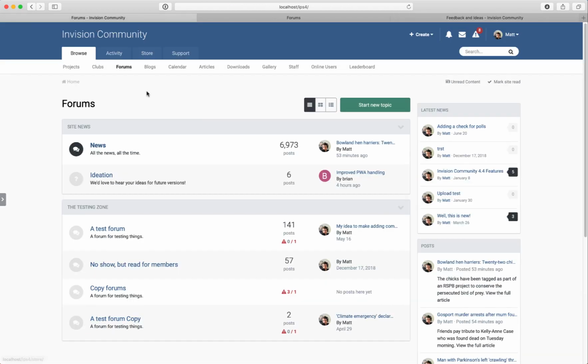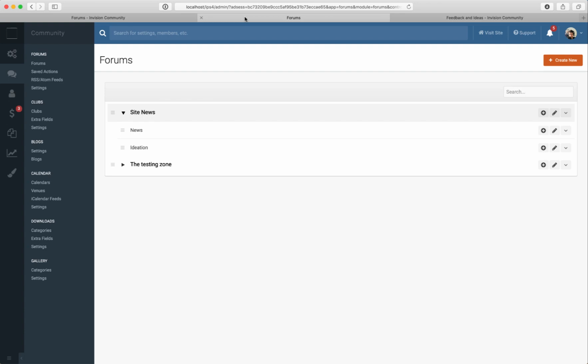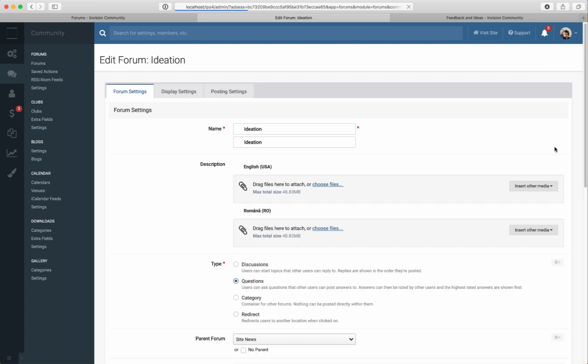But if you wanted a little more rigor with your ideation, it's quite simple to do with Invision Community. We have a forum mode called Question and Answer, which is primarily designed for support communities where clients can come in, ask their question, and get answers from the team and the community itself. But as I'll show you now, it won't take much to get it working really well for ideation. And I've already gone ahead and created this forum, but we'll just have a quick look at the settings.